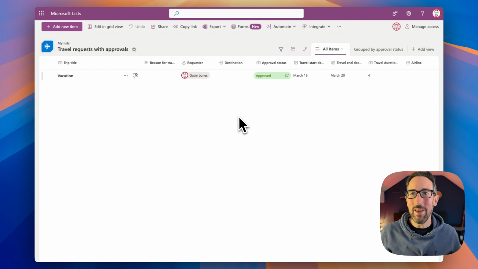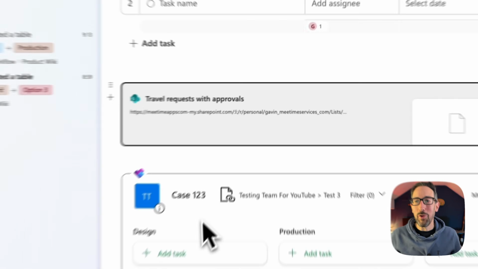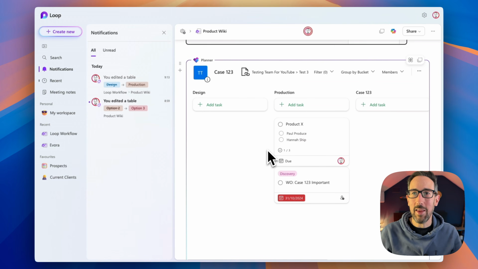And Power Automate is a lot more robust with lists because of that row-level version control. Each row has its own unique identifier, and you can go and pull back and update rows and have multiple automations running on that list at the same time. So it's a lot more robust. I've used it before in the past, and the only thing is it doesn't yet just appear in Loop. If you're dead set on using Loop and the process is quite easy, I'd recommend just putting a Planner in there, so at least all your things are kept together in Planner. And if you really need to build something like a workflow going across, I recommend using Microsoft Lists.